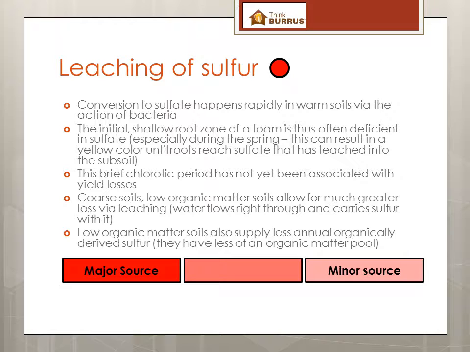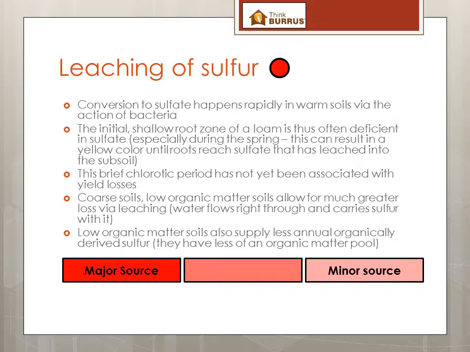If we don't have as much organic material in a sandy soil, we really aren't supplying a lot of plant available sulfur to begin with, right? We said organic material is a major source of plant available sulfur, and if we don't have as much, we aren't really supplying a lot of sulfur to begin with. We've also mentioned that coarse soils have lots of big pore spaces, and so water flows right through them. So there's a lot of opportunity for that water to just take sulfur right with it. Remember, organic material makes those little beads of water that are held tightly by the soil that a plant maybe can access for its own use. We just don't have that with a sandy soil. More of that water runs right through.